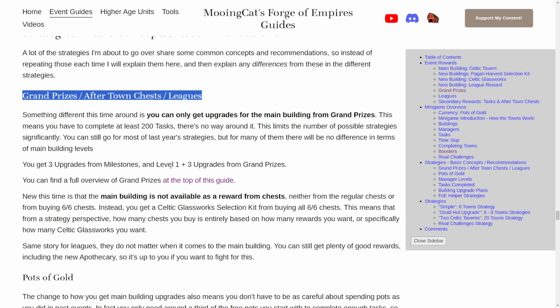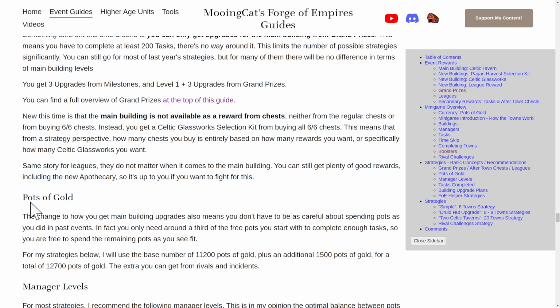But before going into the specifics, the big change, I've already mentioned it, is that you can only get upgrades for the main building from grand prizes and those from milestones, which means that all the strategies that we used in past years are no longer valid. They don't really work. This also means that you are much freer in how you spend your pots of gold. Because you only need to get 200 tasks, you do need to do that regardless of what you do.